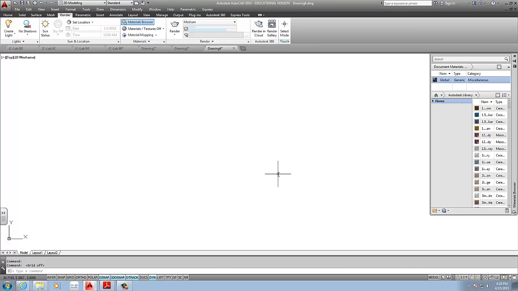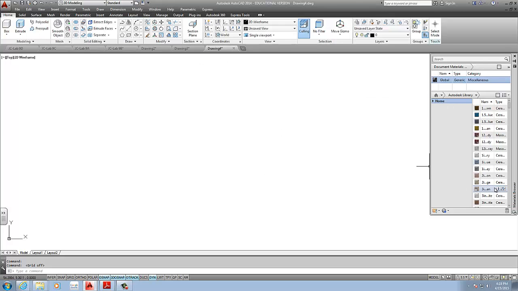Basically what we're going to do is do a simple graphic or image onto a material. So we're going to make a material that has a graphic. You've seen some of the material already provided in the Autodesk library, such as wall finishes.